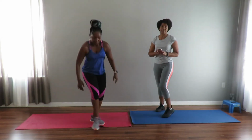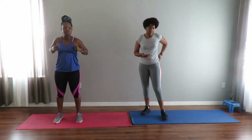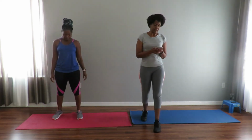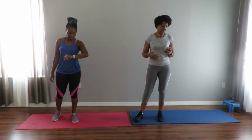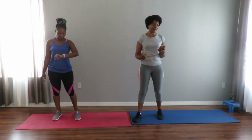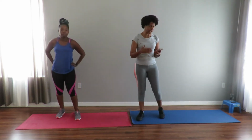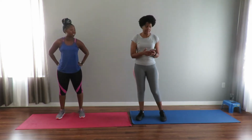Good. Don't just look at yourself in the mirror and see yourself losing some of your fitness and not do something about it. You can do something about it. And not only does working out help with the body image, but you're getting stronger, you're strengthening your body, you're gonna have more energy. You're gonna feel like moving and doing.